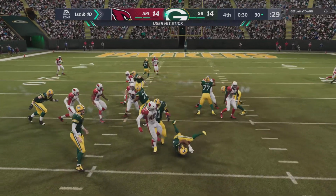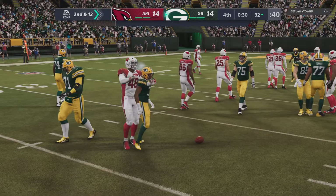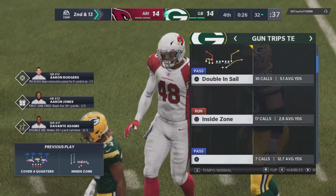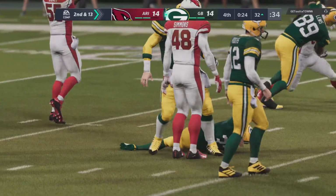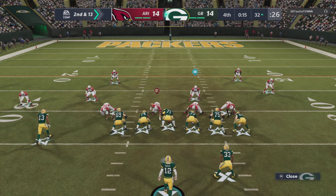From the shotgun now, here's an inside give. And forget about finding a lane. He barely had time to look up before he was planted in the backfield. Partner, you've got about 20 coaches on your payroll, but there's 60,000 of them in the stands. I don't think any of them like that play. And the later we go, it's starting to sound like 100,000 in here.